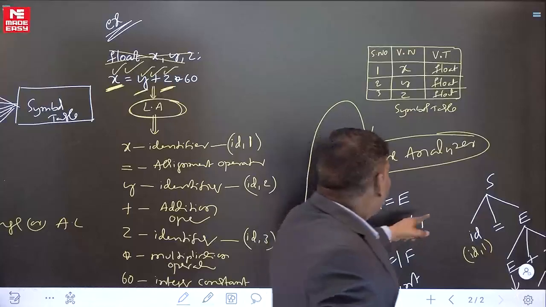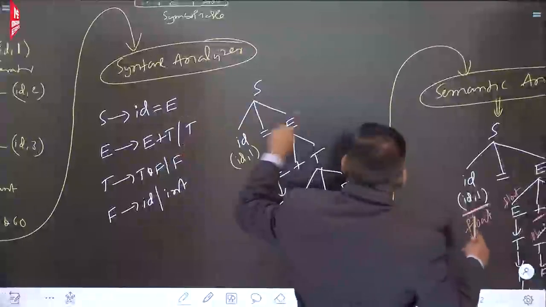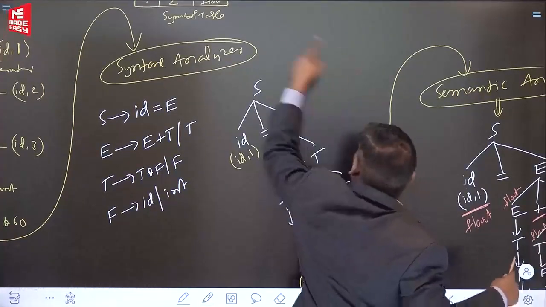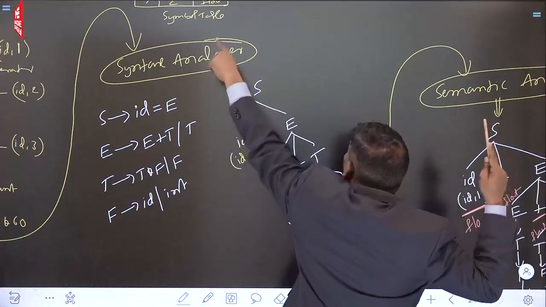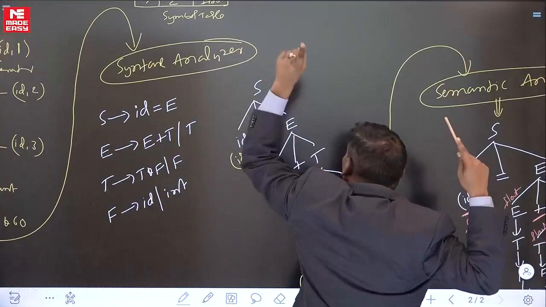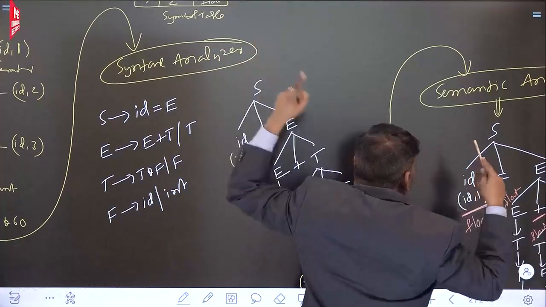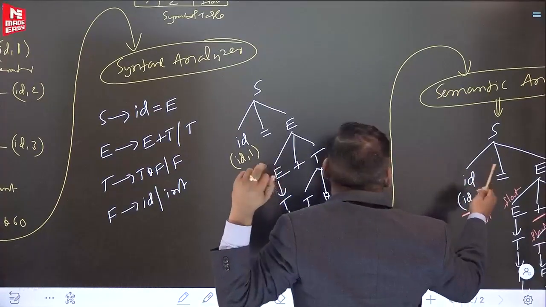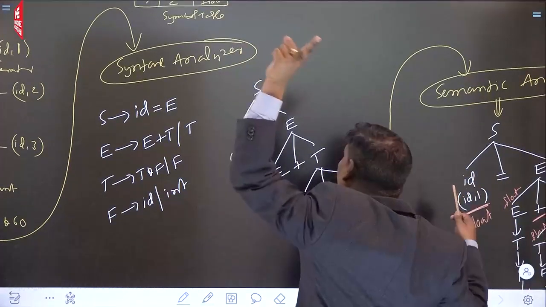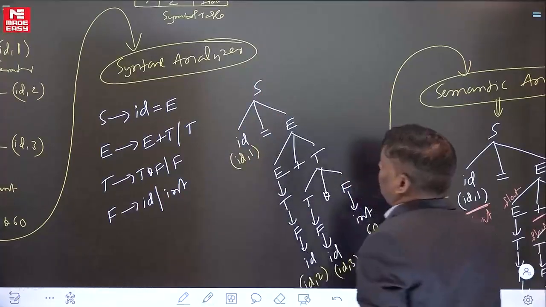Every time, the semantic analyzer is the person who scans the symbol table. Every time he goes, he needs the type here, he needs the type here. Actually, everyone is stored inside the symbol table. If you want to select one person, whom do you select? Semantic analyzer. Semantic analyzer is the one who stores inside the symbol table. If you want to select one person, that is the story.